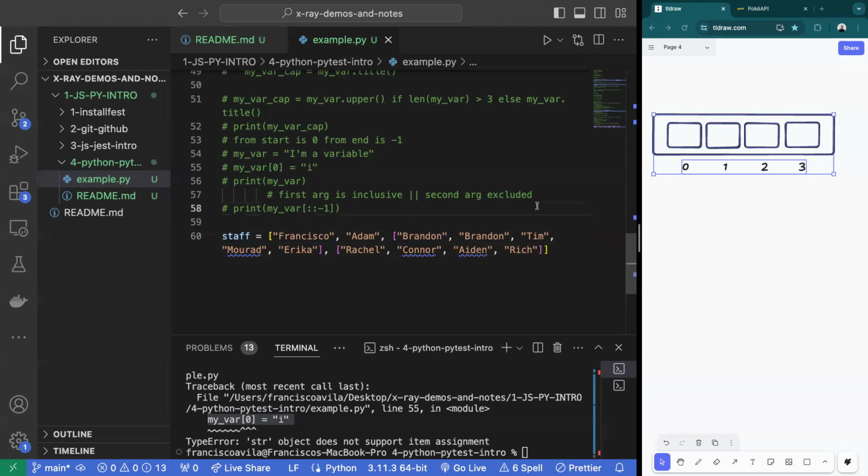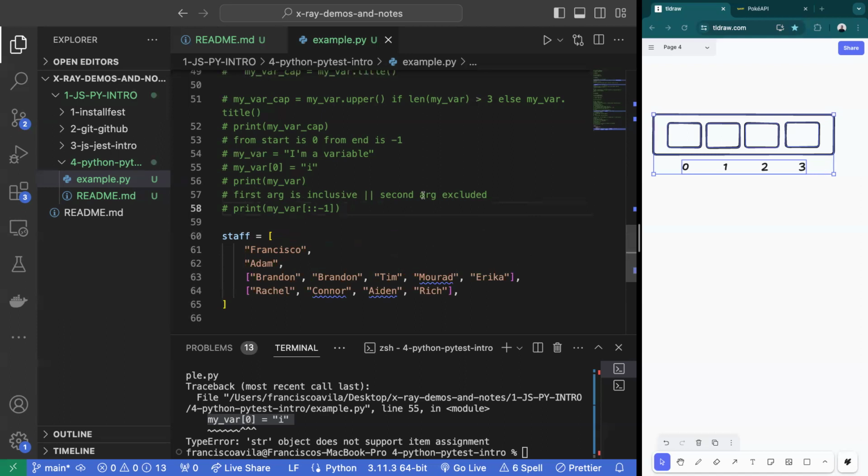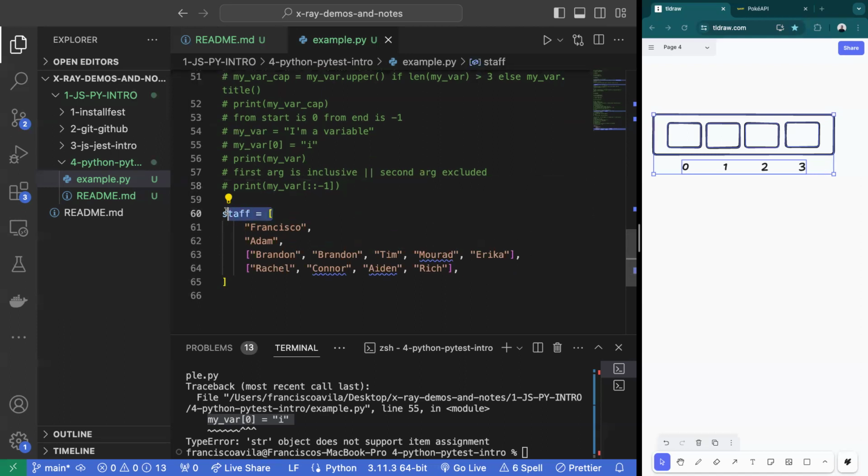And I'm going to stop the arrays here, right? Oh, I said arrays, I apologize. We can stop our list here. So now we can see our staff list. It has a couple of different indexes. Although it has some nested lists, the staff list only has 4 indexes. If I wanted to access something else within one of these nested lists, I can, and I can do that utilizing indexing as well. So let's get into that.